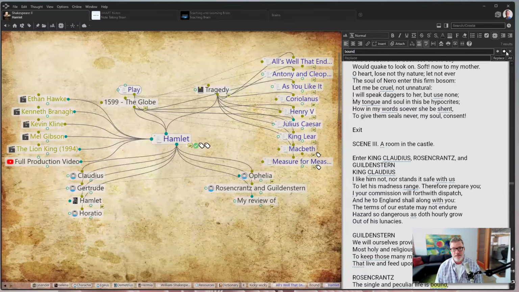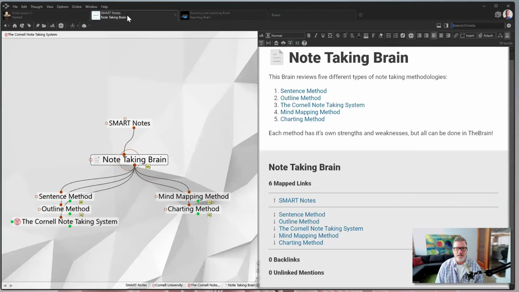So, my next brain that I want to share with you, and we're going to jump away then. I am bound to leap away from the Shakespeare brain and into my Smart Notes brain. This is a brain that we created collectively at the Brain Technologies. It's actually part of Shelley's teaching and learning brain, but we found that it was so valuable we grabbed a section of that brain and made it its own brain. This, again, is a brain that you can download and access either online or grab a local copy.